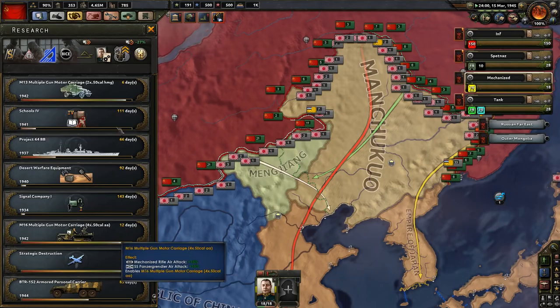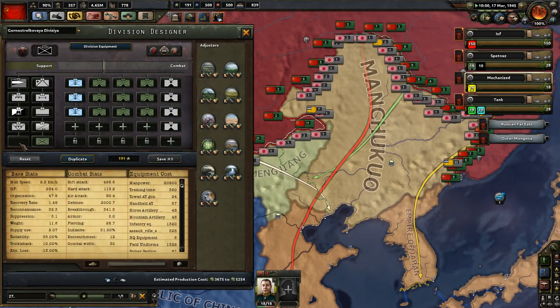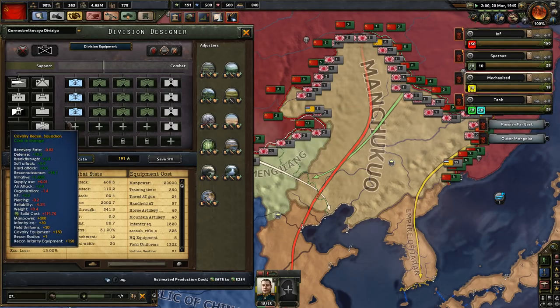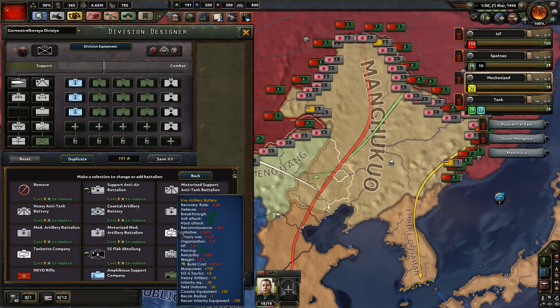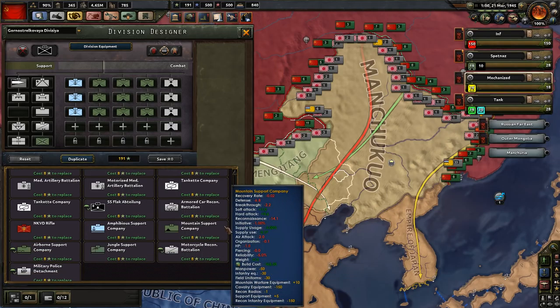Now we are going to use signal detachments. I actually don't have... let's see. So you're using field hospitals, but you're not using signal detachments. You've got maintenance detachments. Probably your maintenance detachment is going to change. Cavalry recon? Really? As well as a reconnaissance. Why are you a cavalry recon? Don't we have regular recon?